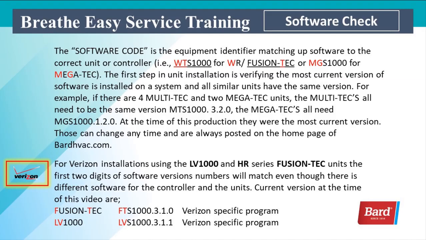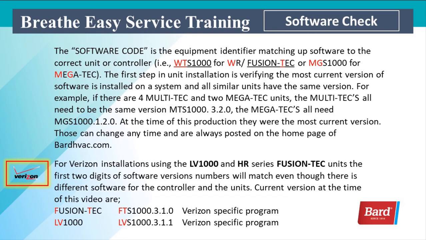At the time of this production, these were the most current versions listed on our website and available for download. Those can change at any time and they're always posted on the home page of bardhvac.com. In the lower right corner it says software download. Click there and you can check for the most current version.